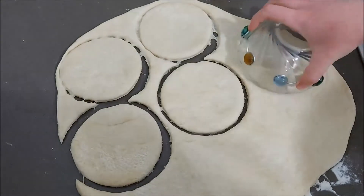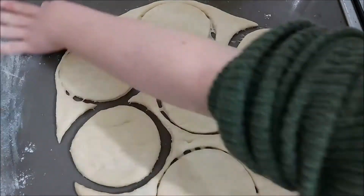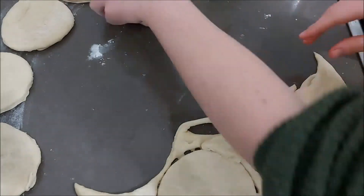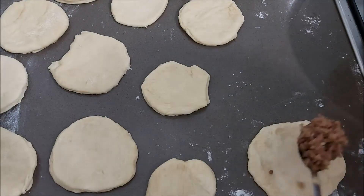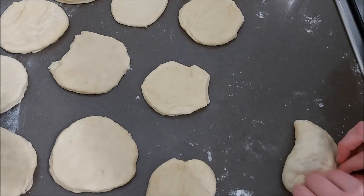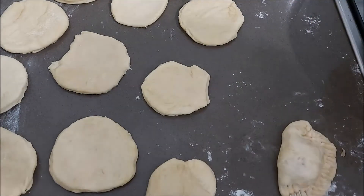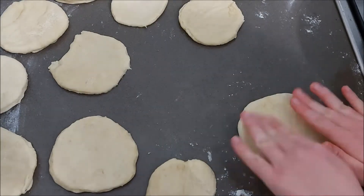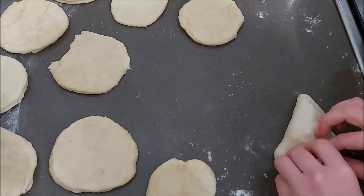I'm going to take a small bowl to cut out the circular shapes. These pierogis are going to be nice and big; if you want smaller ones, simply use a cup or glass to get smaller circles. Reuse the rest of the dough for more, and gently stretch out each circle. We're finally ready to go in with our minced meat filling. I'm using water as glue to keep it all together, pressing it down with a fork for a cute pattern that also keeps the dough together. Don't overfill them — it'll be very hard to seal.